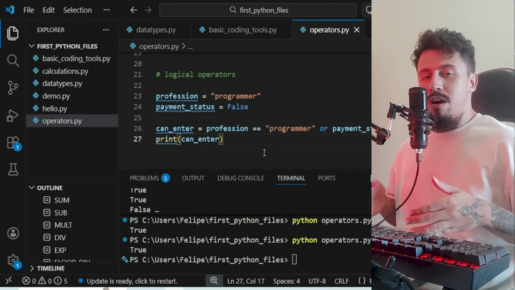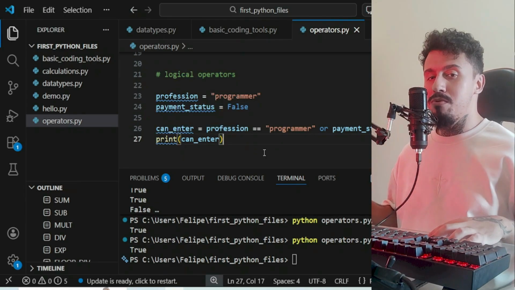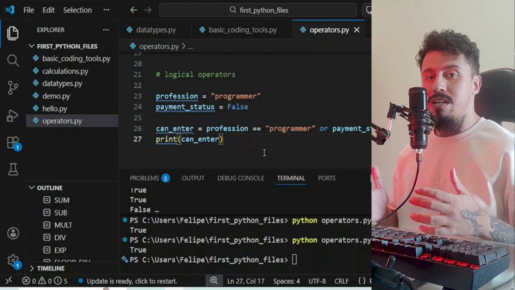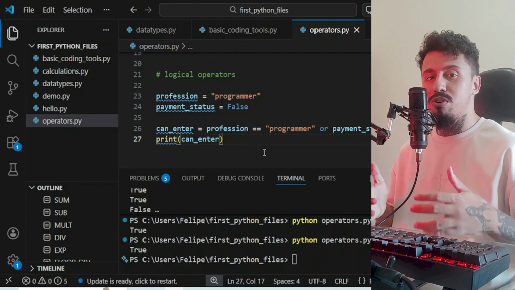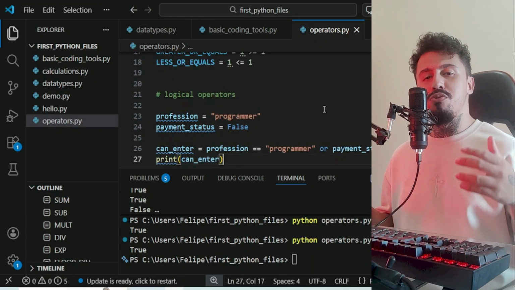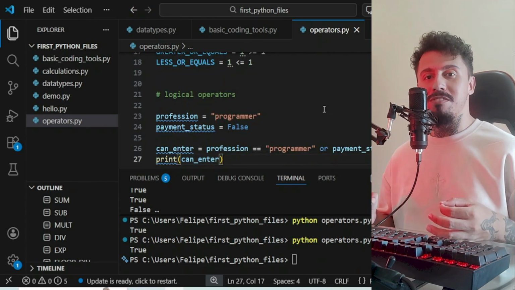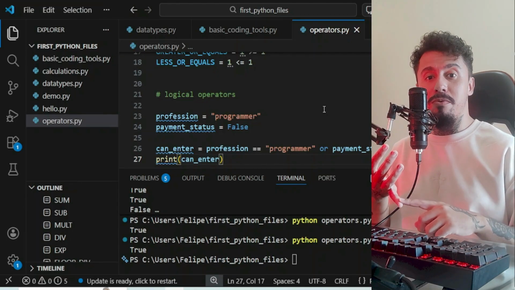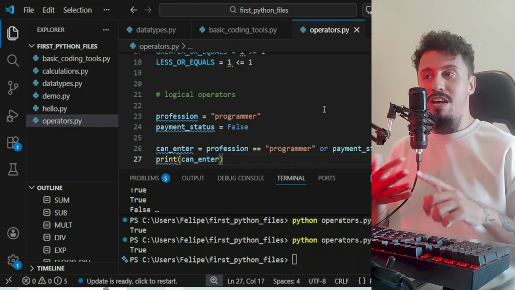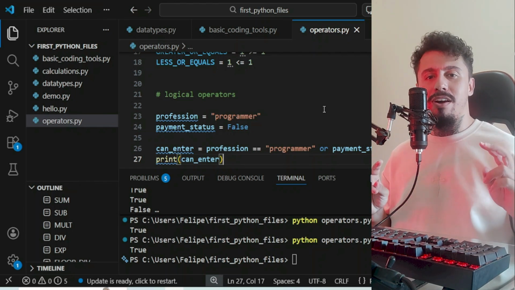If you know how they work, you are going to be able to express powerful logical code, all right? These 3 types of operators combined are going to give you the power to write powerful code. Because with arithmetic operators, logical operators, and comparison operators, you can write logic that thinks, all right?